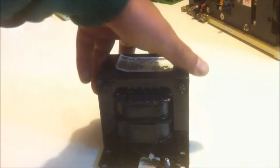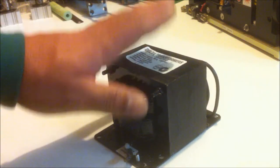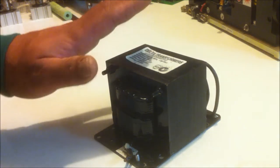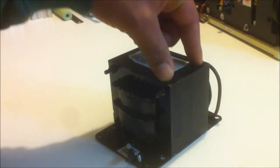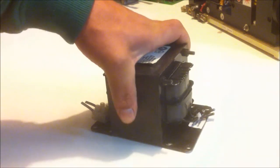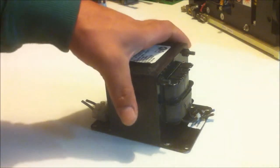contactors and pilot lamps and all that sort of stuff that's on board the black box power supply. So I think this should have more than enough current to do the work that's needed in that unit. So that one is definitely going in the box because it does a job, and believe it or not, it's black. So it's going to match pretty well, and it's going to do the job. So let's move on to something a little bit more exciting.